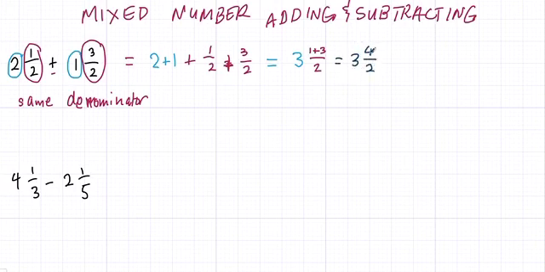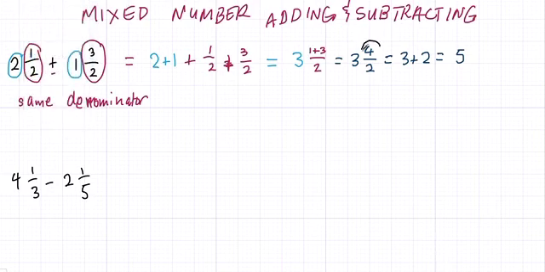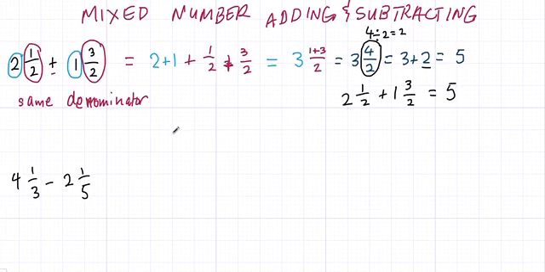If you wanted to as well, you can simplify this. You know that 4 over 2, this is 4 divided by 2. So that's actually 2. So this really is 3 plus 2, which is 5. So for this question, even though you had all fractions at the start, because of the fact that 4 divided by 2 equals 2, you actually find that 2 and 1/2 plus 1 and 3 over 2 gives you a whole number, gives you 5.